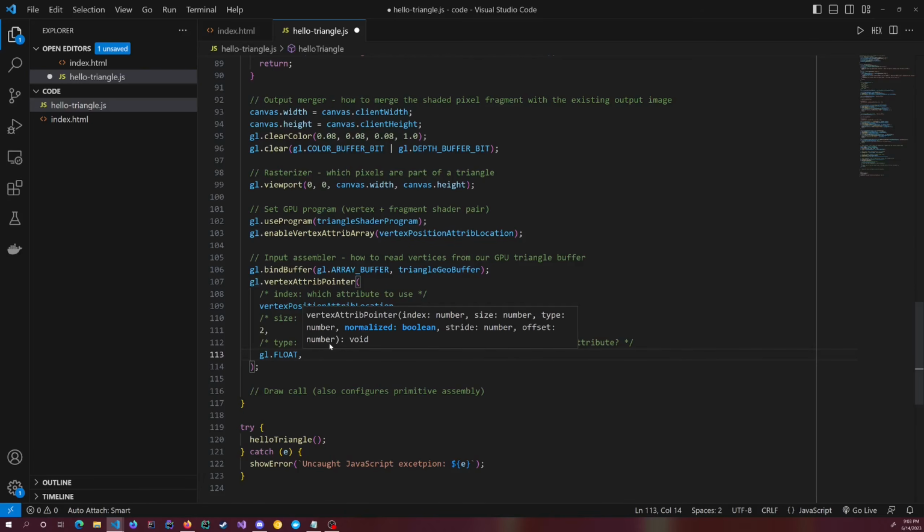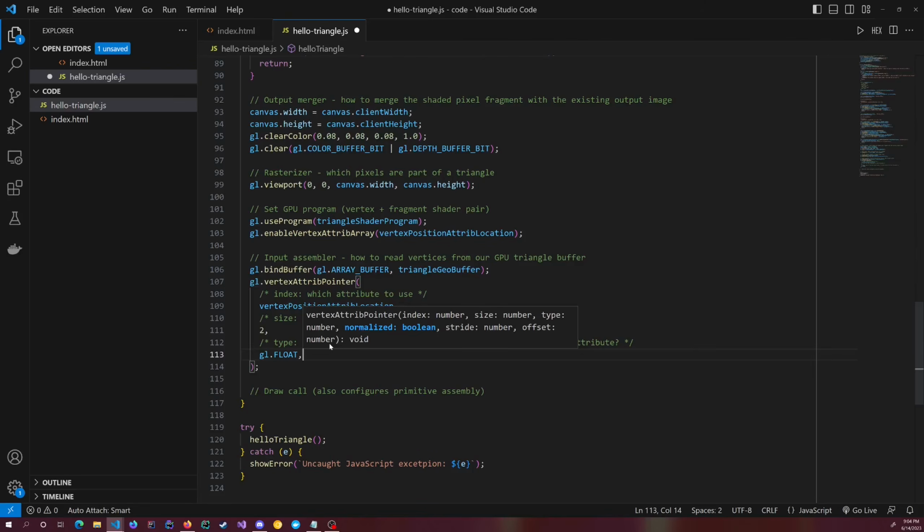If you set it to true, then it instead normalizes the integer range down to the floating point range -1 to 1. So let's say that you have an 8-bit signed integer, which goes from -127 to +127. The number 127 would be converted into 1.0, and the number 63, which is halfway between 0 and the maximum, would be turned into a 0.5, etc.